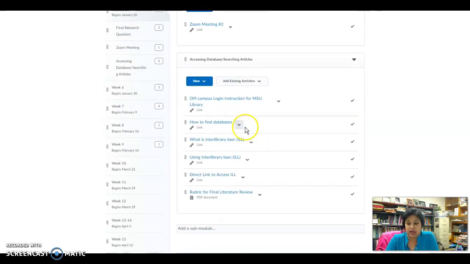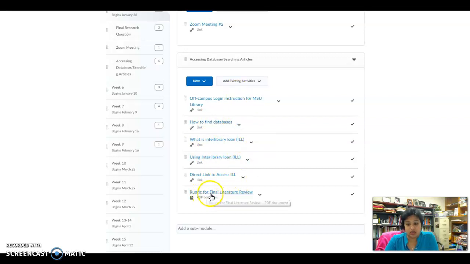I went ahead and put a lot of tutorials about accessing the database off campus. So if you are not on the campus, how would you access it? I love the interlibrary loan concept, because in case there is an article that you really want but it is not available, you can request it through interlibrary loan free of charge, and it comes within like 3 or 4 days, and they'll send you an email saying it is available. It is a free service for all students and staff at a university. So this is how to do an interlibrary loan.